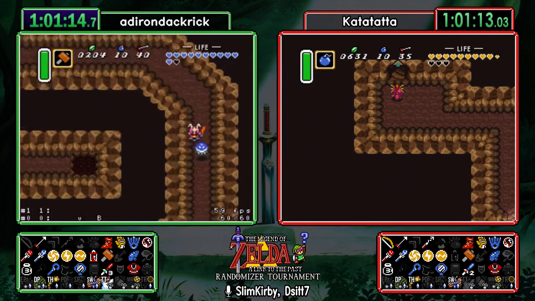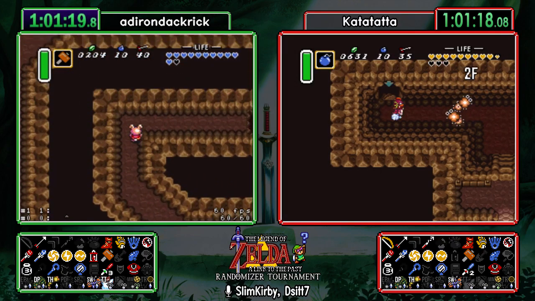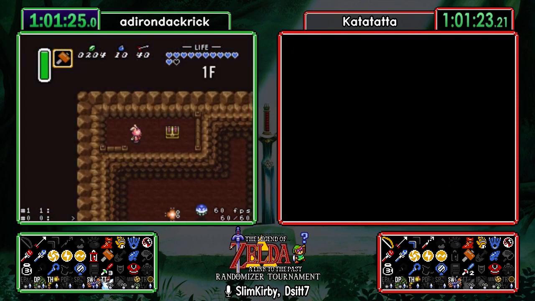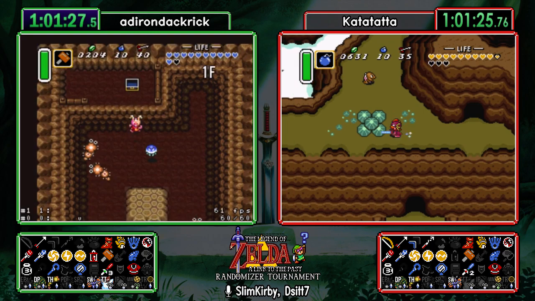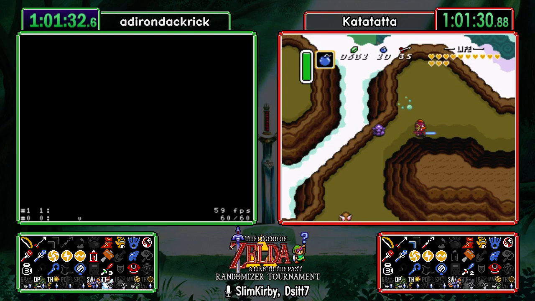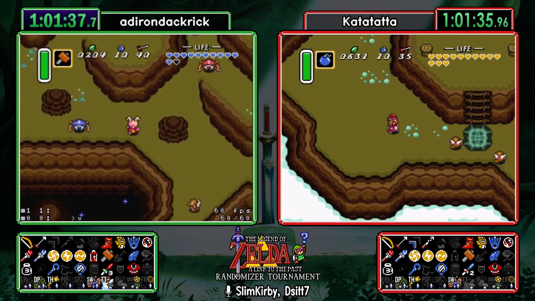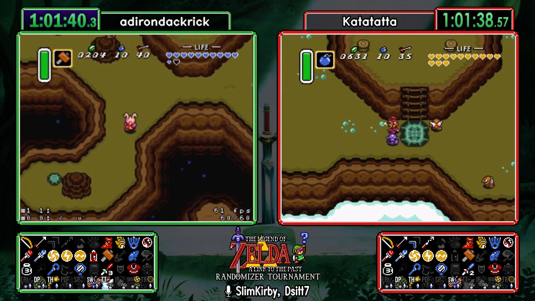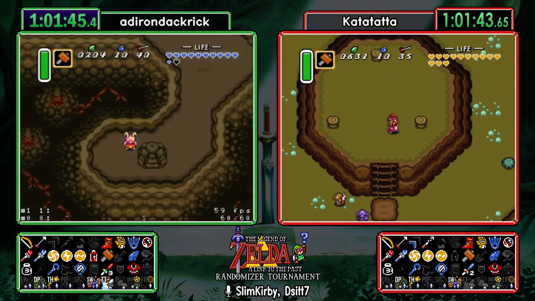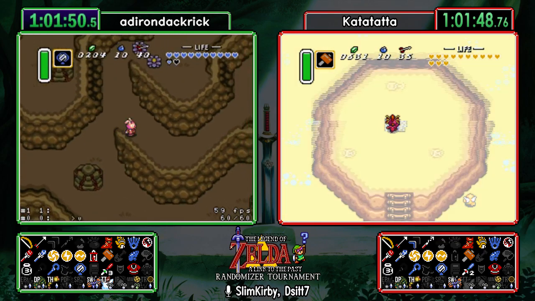It's an excellent bomb jump by Kat. It's one of the harder ones, I think, to learn. But if you can get it right, it's also very forgiving. That's true, and there's not really a huge penalty for missing it either. If you miss it, you can just leave the bottom room and go around the other way, so you don't lose a whole lot of time. And here we go, Kat opening up Turtle Rock.